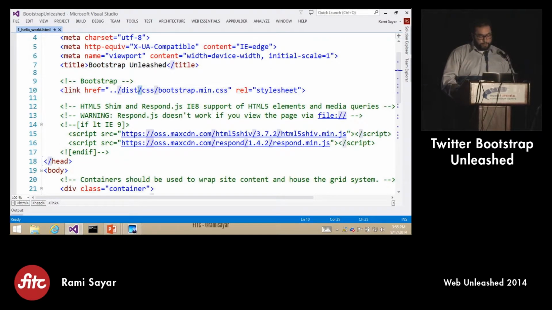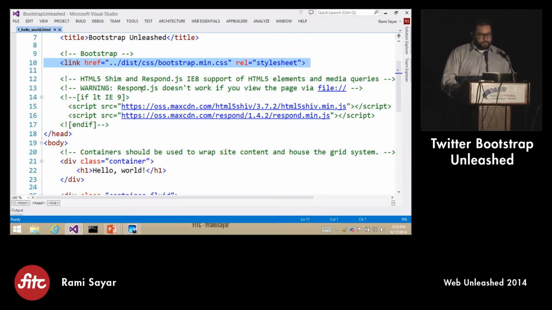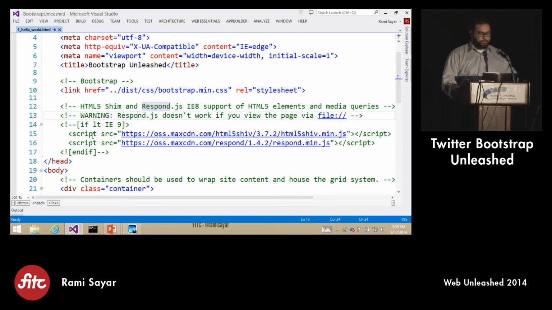I'm including Bootstrap. And here's something that's really neat, is that you can actually include a shim for HTML5. So if this website is loaded on a browser that doesn't support HTML5 yet, perhaps an older one, with this shim, all your HTML5 tags will at least function and work correctly. So that's what this shim does. And we've also got Respond.js, so that's needed for Bootstrap as well. Now we're going to ignore this part. This is going to stay the same for pretty much all of the demos that I'm going to show you.